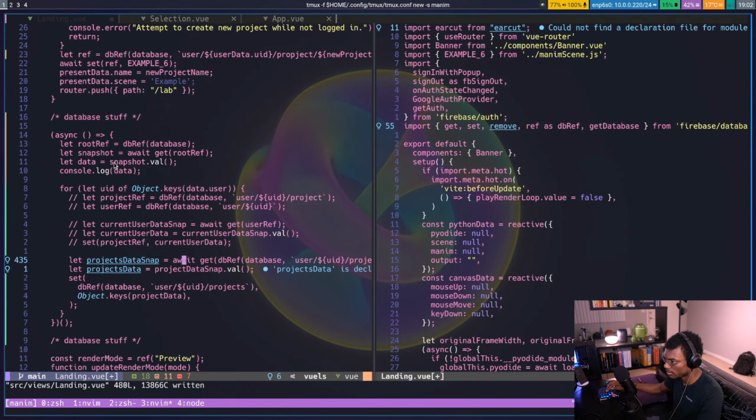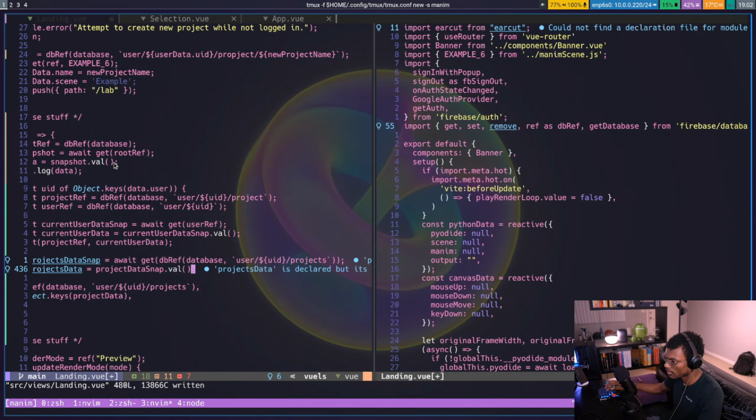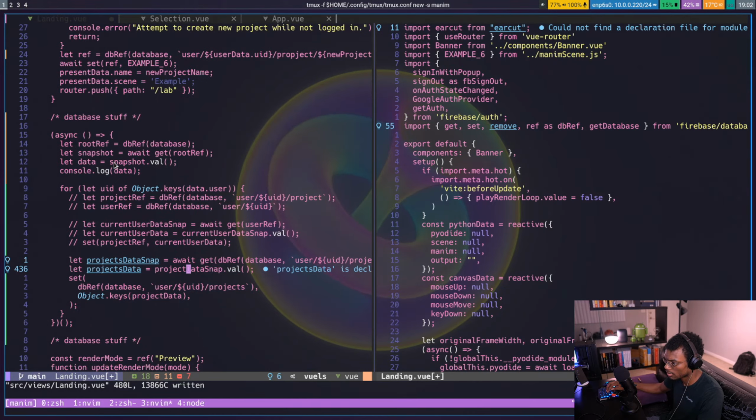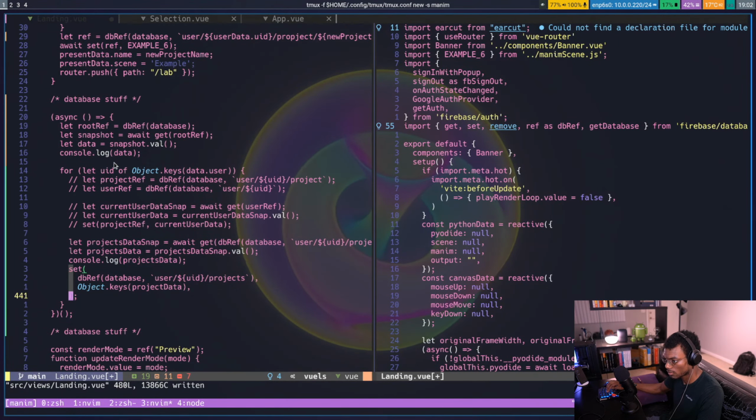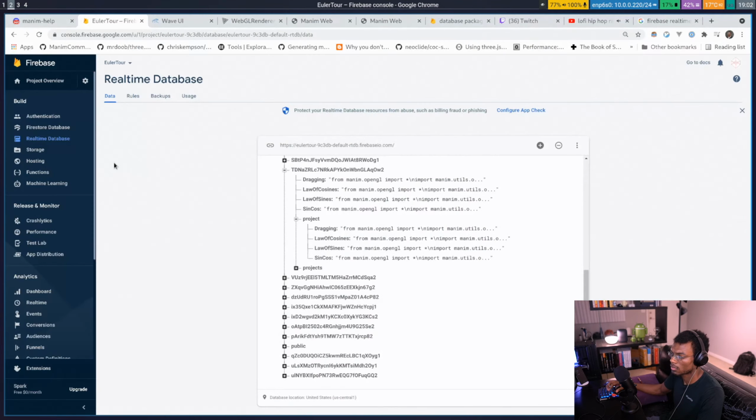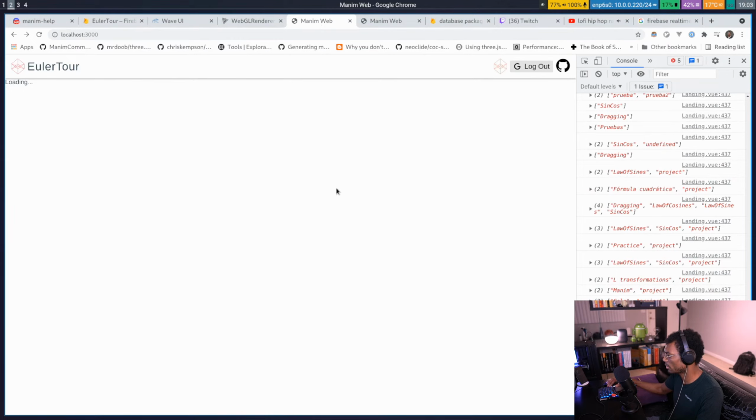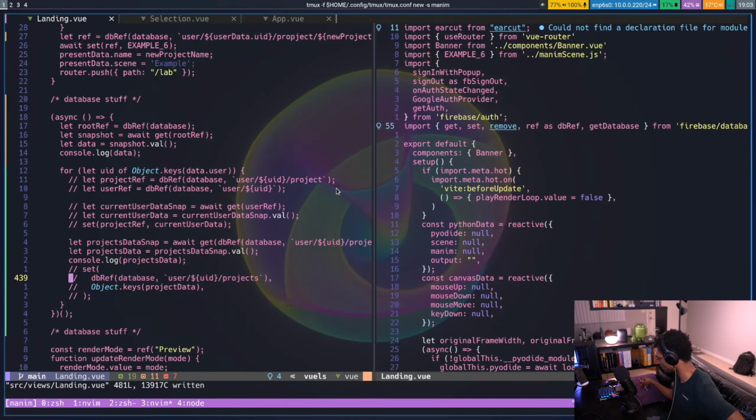Projects data snap. Now get projects. Do that. Yep, it's read as a list. Okay, great.